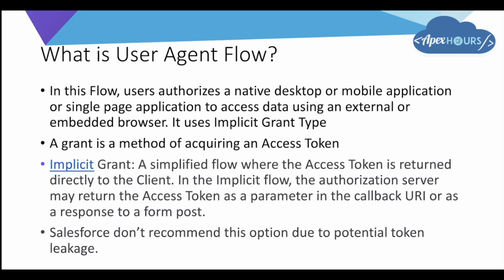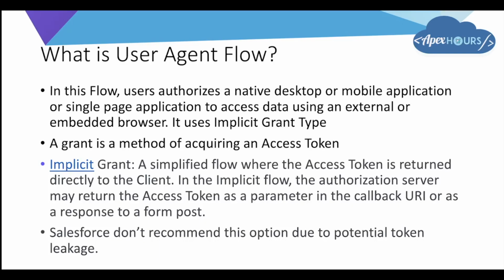And what is a grant? A grant is a method of acquiring an access token. An access token is a short-lived session ID that, once anybody has it, they can get access to the data in the protected resource. For example, in Salesforce, once I have an access token, then I can get the data from Salesforce.